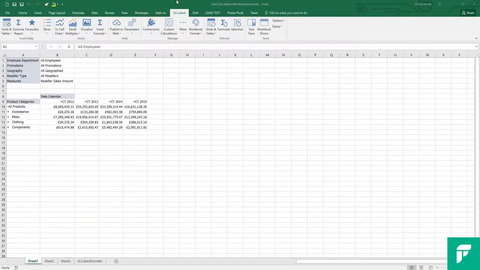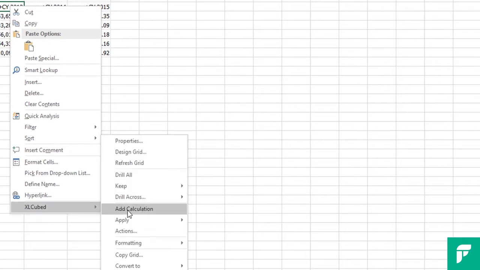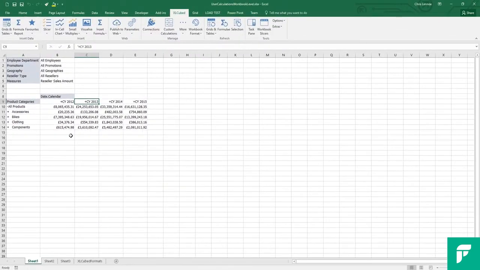We've seen in previous examples that it's possible in an Excel cube grid to add custom calculations, and then the calculation is dynamic within the grid in terms of drilling, dragging and dropping. It can also be useful to create calculations that are shared throughout the workbook and can be used in multiple Excel cube grids and formula reports.